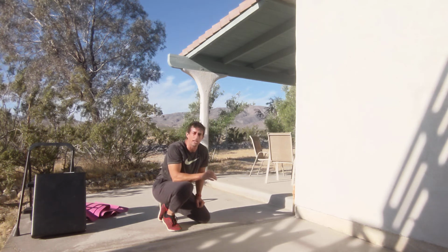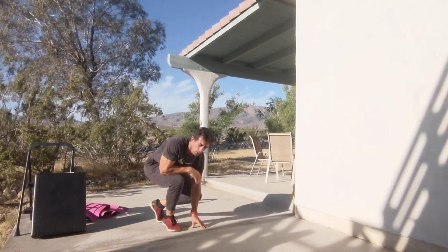So set a pace you can handle. Don't blow yourself up in the first 10 minutes. Set a pace so you can get through 20 minutes.